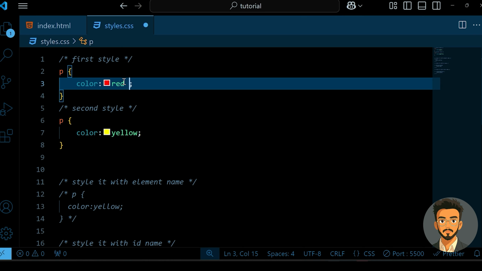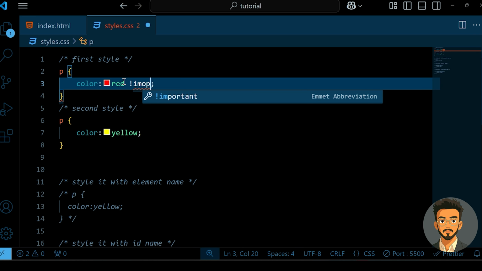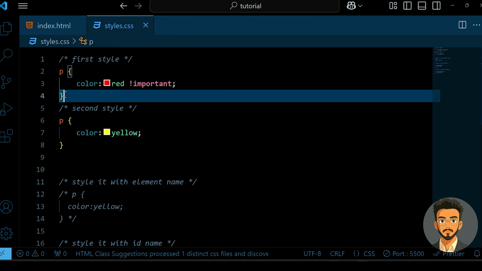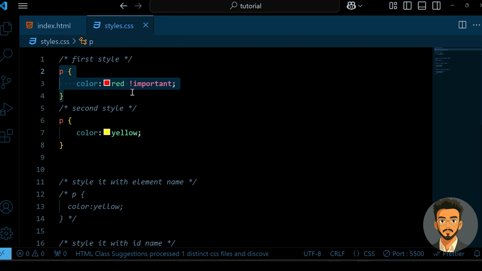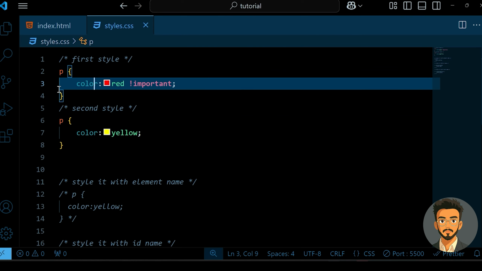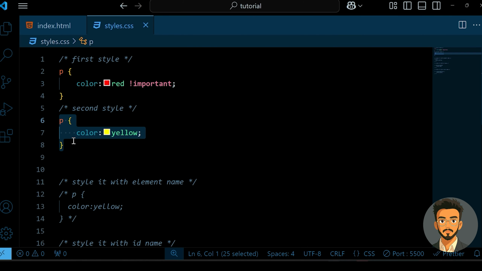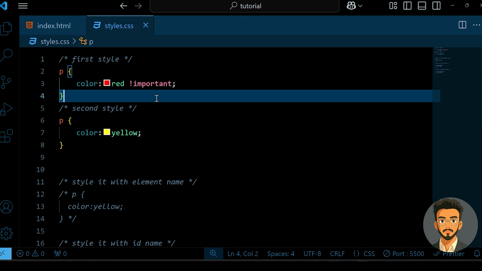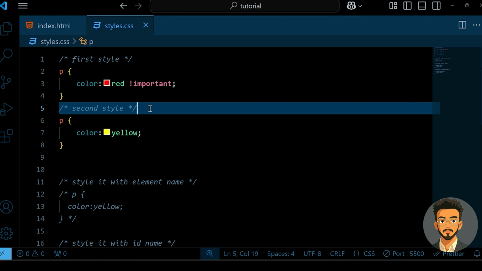So let's say if I use the important property, then simply the red color will be applied. This important property will override everything. So see, although we have a rule that says the last style should win, as I have used the important property, the paragraph got red color.